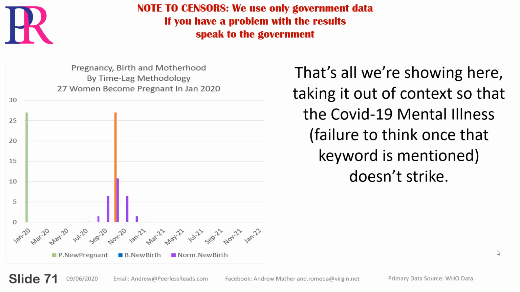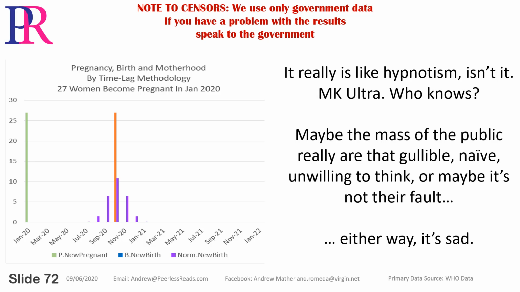That's normal. That's all we're showing here, taking it out of context so that the COVID-19 mental illness failure to think once that keyword is mentioned doesn't strike. It really is like hypnotism, isn't it? MK Ultra, who knows? Maybe the mass of the public really are that gullible, naive, or unwilling to think, or maybe it's not their fault. Either way, it's sad.